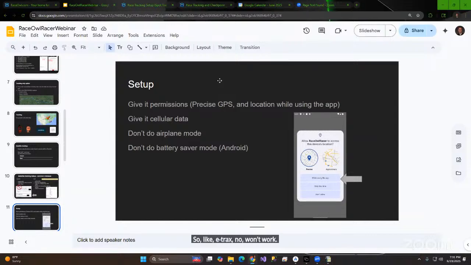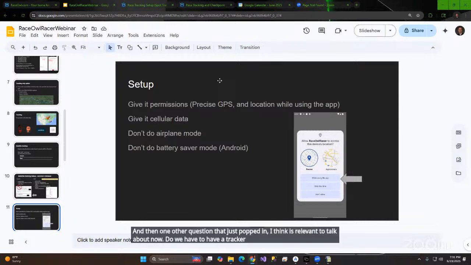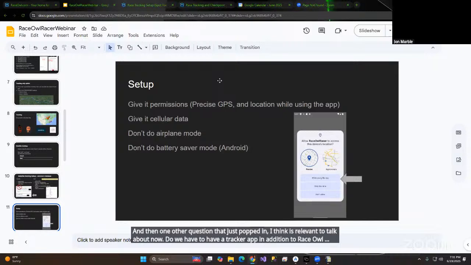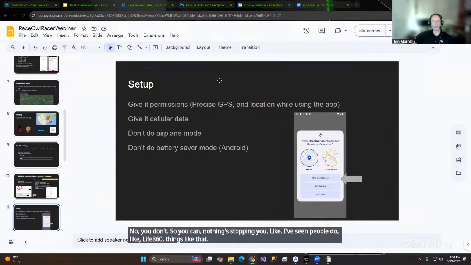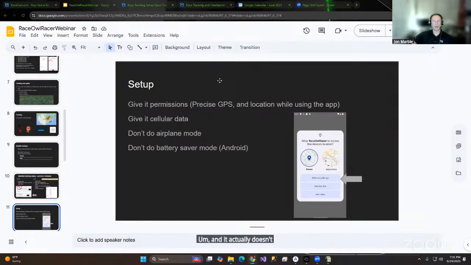And then one other question that just popped in, I think is relevant to talk about now. Do we have to have a tracker app in addition to RaceOwl Racer? No, you don't. Nothing's stopping you. I've seen people use Life360, things like that, and it actually doesn't hurt you too bad on the battery either.